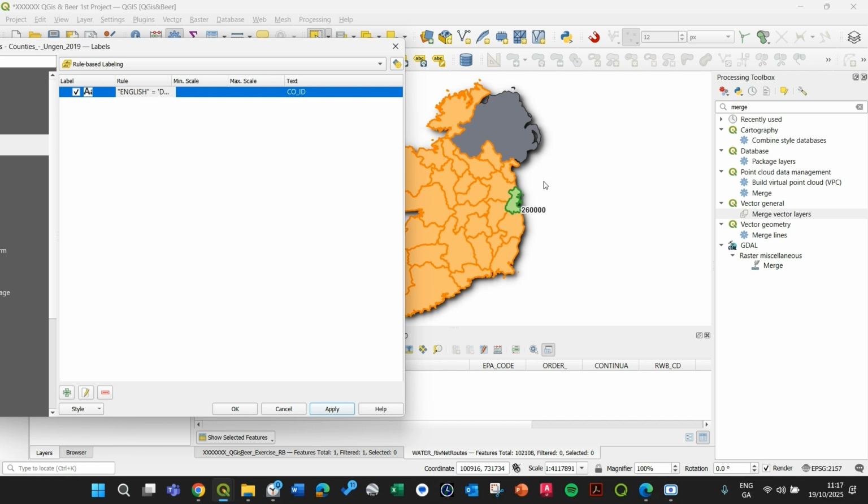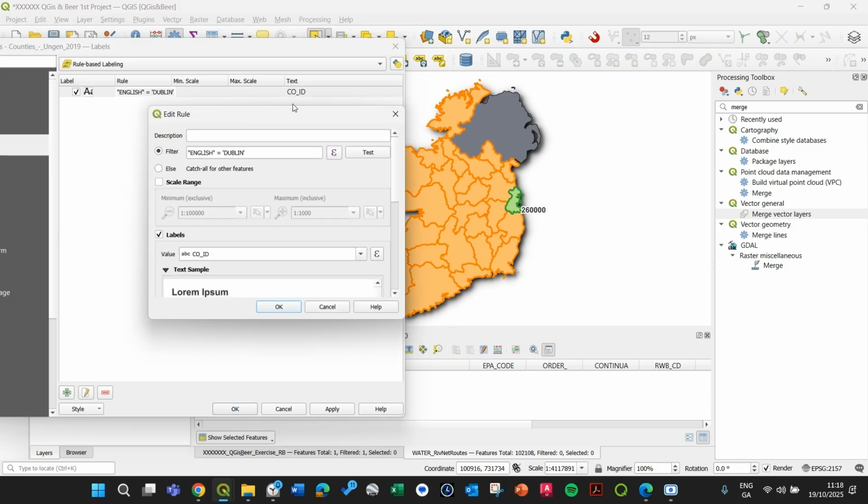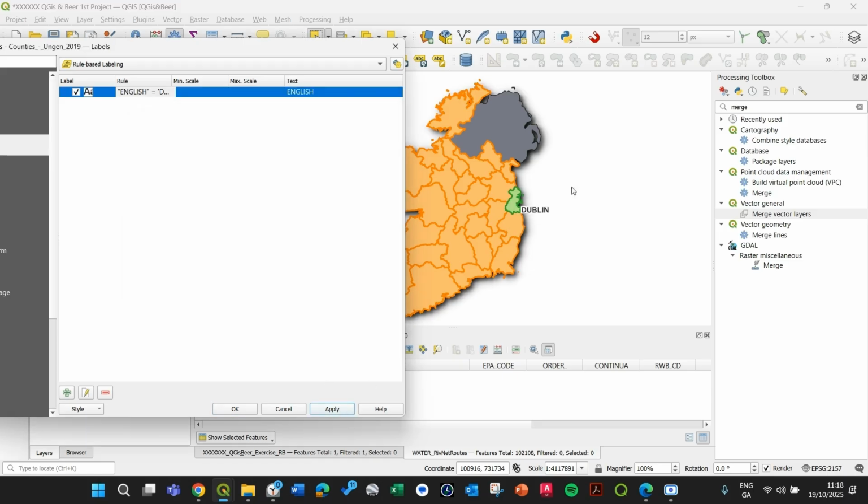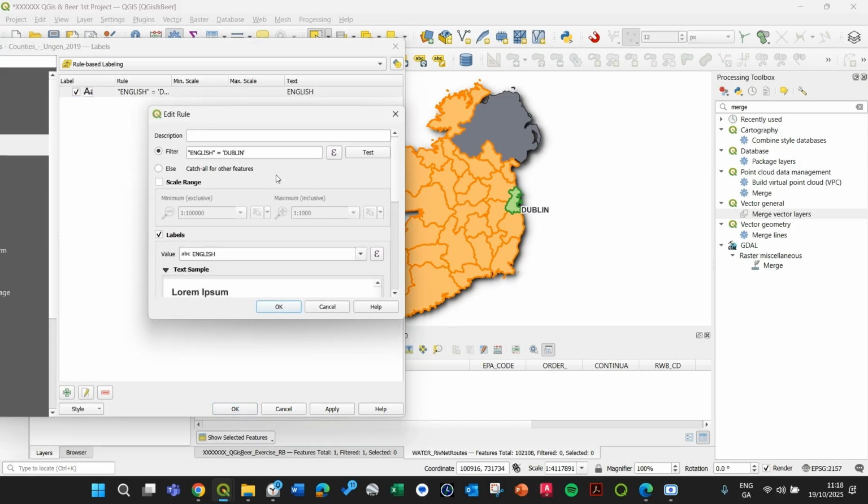But why is it showing this? Because I'm asking here to show as text the code. I don't want the code. I want it to show the name in English, right? So right now Dublin. I can change this as well, but I wanted to show English.